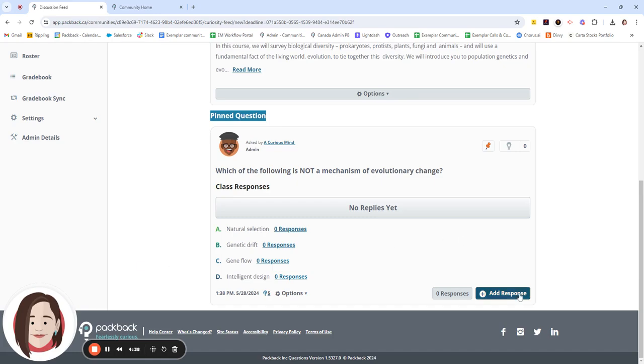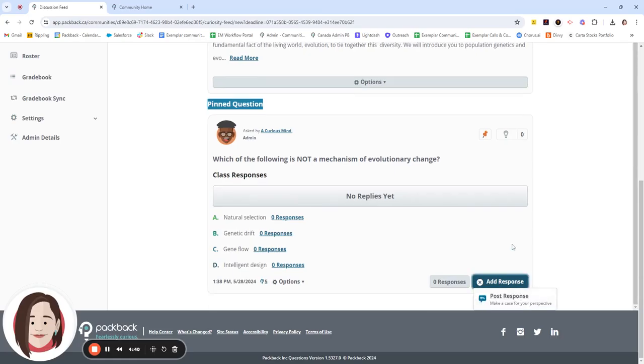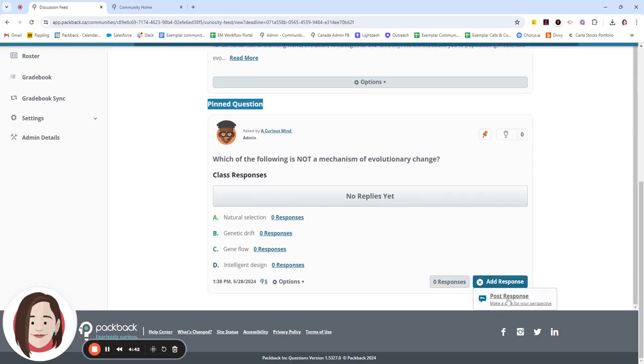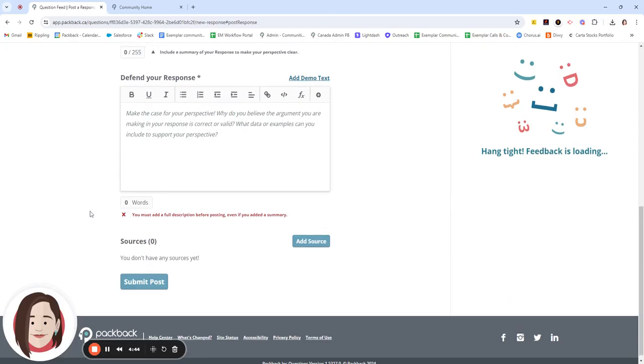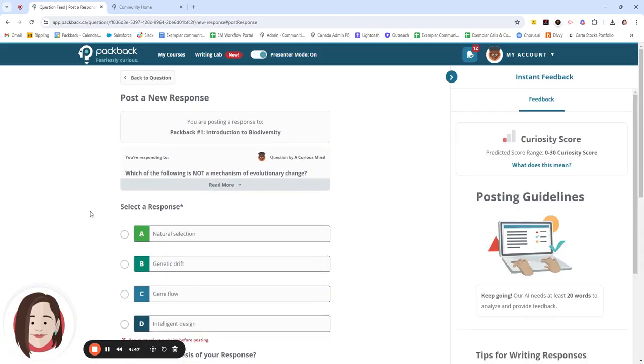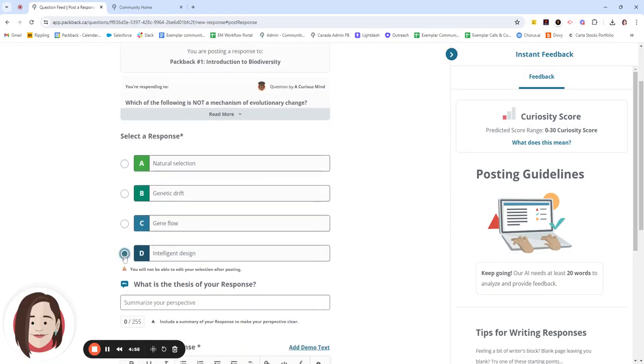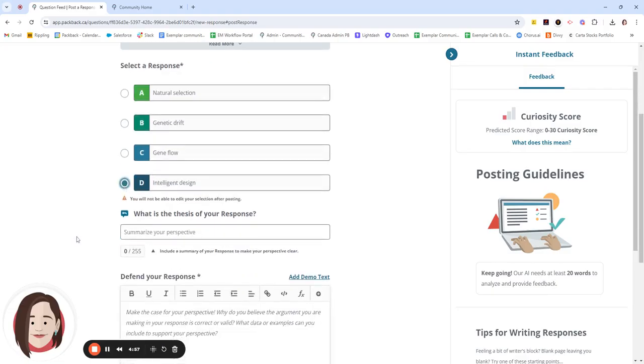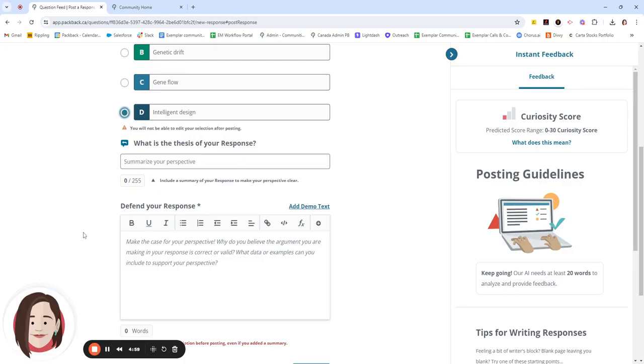So if I go to add a response, here I see the question, which of the following is not a mechanism of evolutionary change? If I click on one of the answers, then I have to summarize my perspective by defending my response.